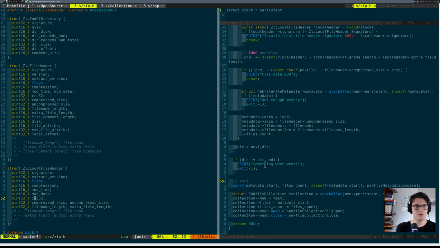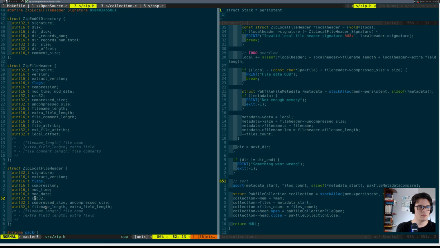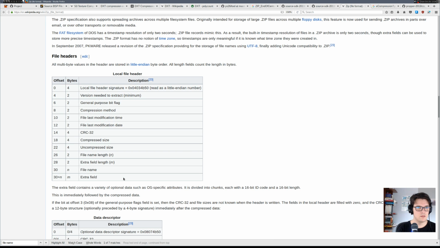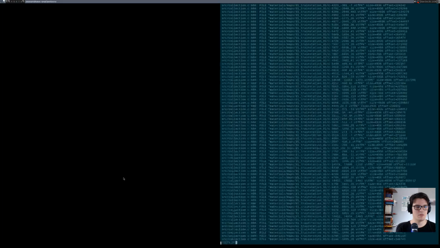But at least the signature was right. CRC32, compress size and uncompress size, and then oh yeah, file name length and extra field length. These are 16. Okay, let's try again.